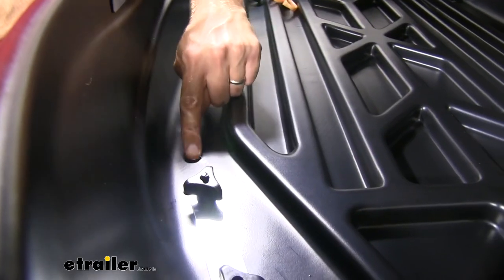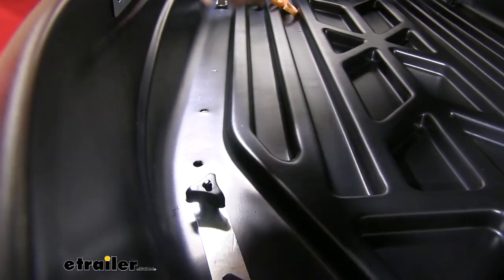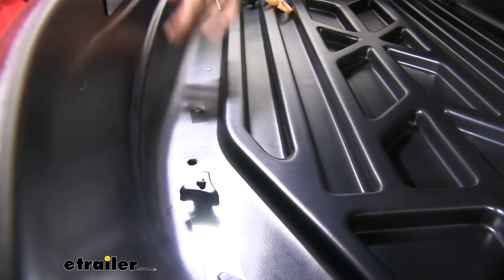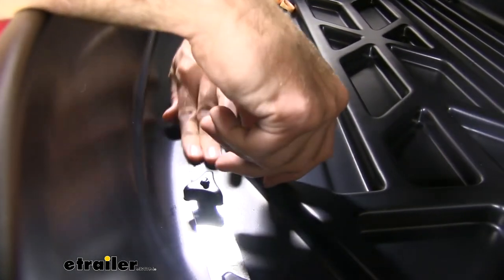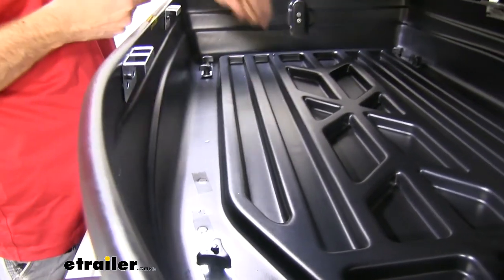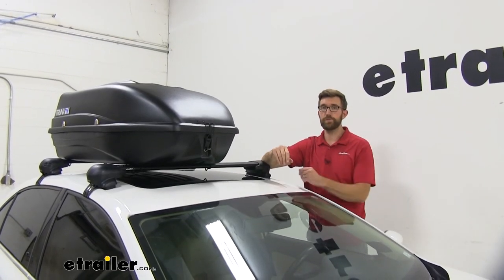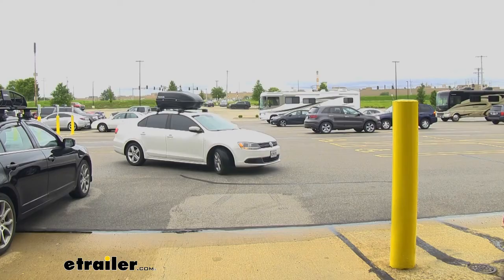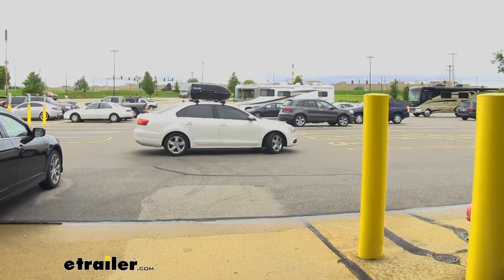To cover up those holes, I'm going to put some electrical tape over that temporarily — that way we can use this box with another vehicle later. We'll put that in place and then we're ready to get this loaded up and latched down. I've got everything secured up. I'm expecting a little bit of rain on my commute home and back to work in the morning, so we'll check it out, see how well it does keeping water out, make sure it keeps my stuff dry, and we'll let you know how it works out.